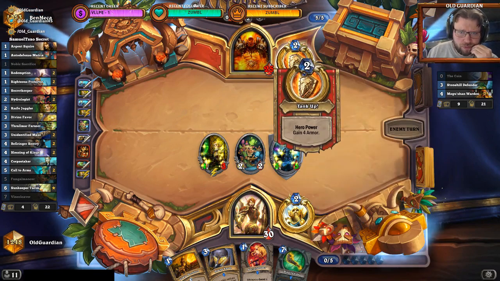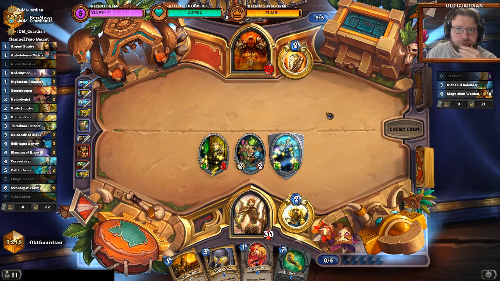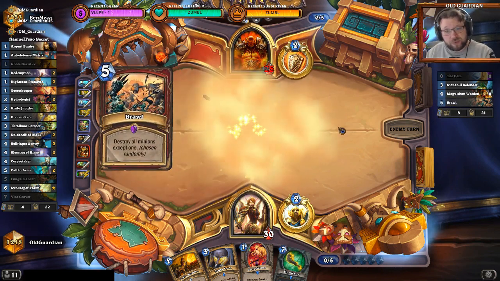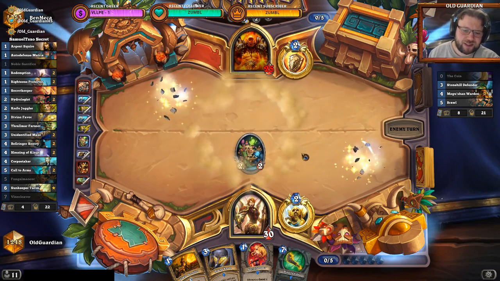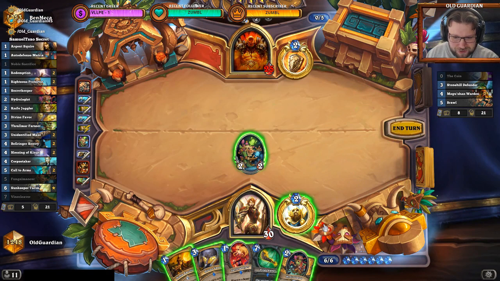Hero Power Shield Slam doesn't kill the Corpse Taker. He needs to have a Shield Block. Does he have a Shield Block? No, but he has a Brawl. Oh, he wins the Brawl hands down. Sad. Sometimes happens. Sometimes happens.